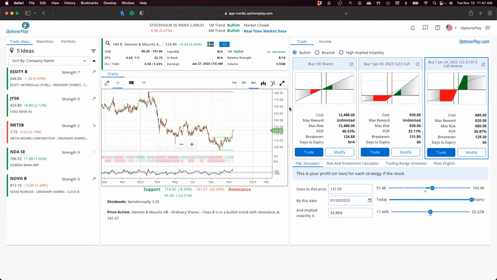And you have the same challenge with any option purchase, is that you have to overcome the cost of that purchase. And many times you will find that the options market is pretty efficient at pricing the implied move. And that's why we call it implied volatility, because the 34% implied volatility is backed out of this 9 crown options price. The market is implying that this is the volatility of the stock, and we expect the future volatility to be roughly 35% over the next year. So in 1 year's time, we expect H&M to be within 35% of the current price 68% of the time. So options are pretty efficient at pricing this.